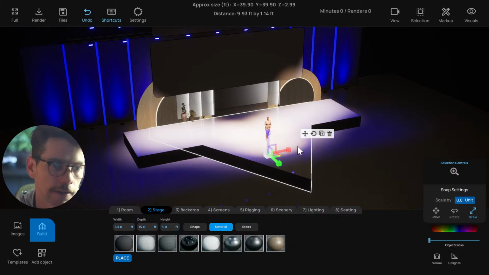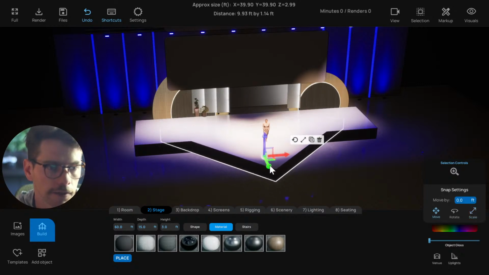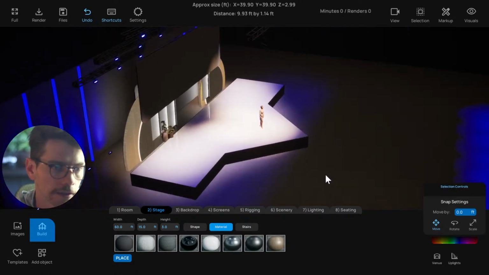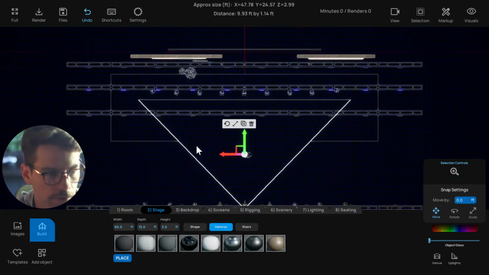So you change the move button to scale, and then you're just going to start scaling things. The reason for doing this would be that you're just trying to concept and get an idea.